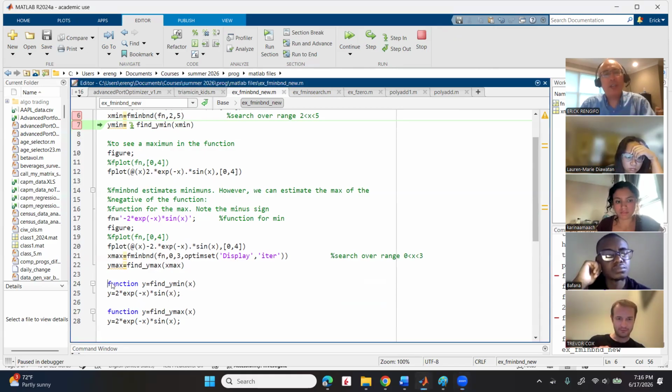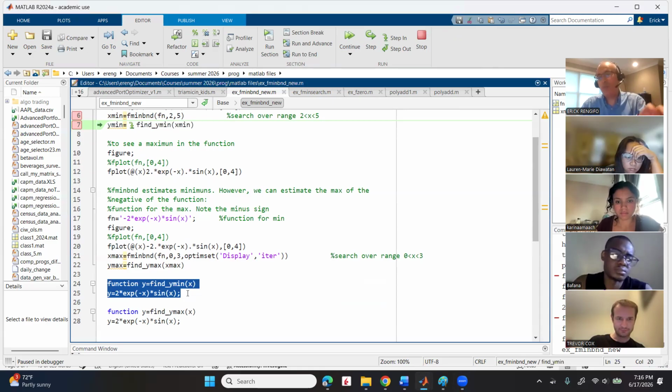Oh, this one here. Yeah. Just imagine, I take this one here, delete from here, create an M file. But can I just call this function within this script from a different M file? No. Just check. No. If you want to call this find y min for another program, no. You need to put it in independently, right? I did it just for not creating so many small programs.